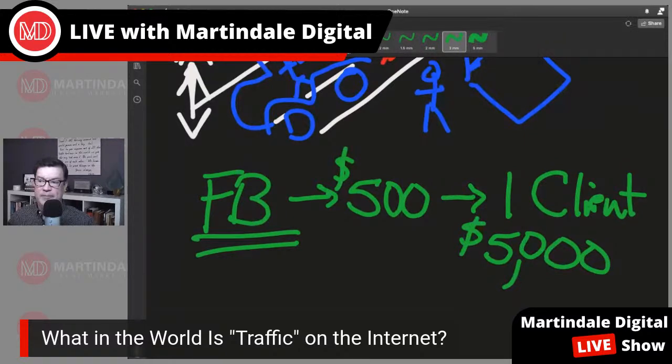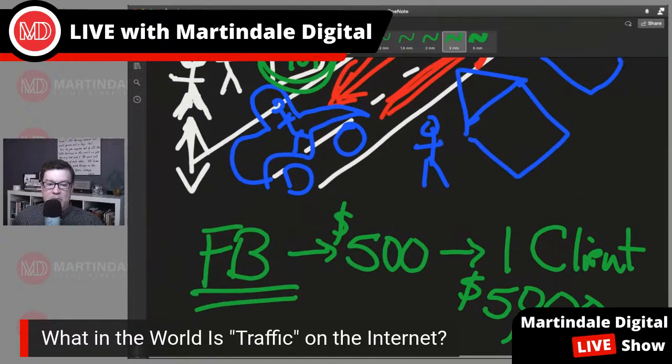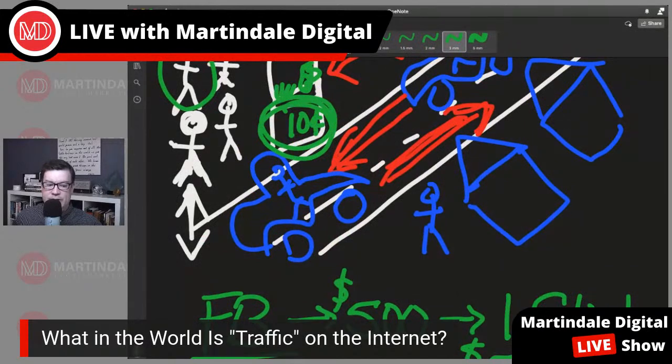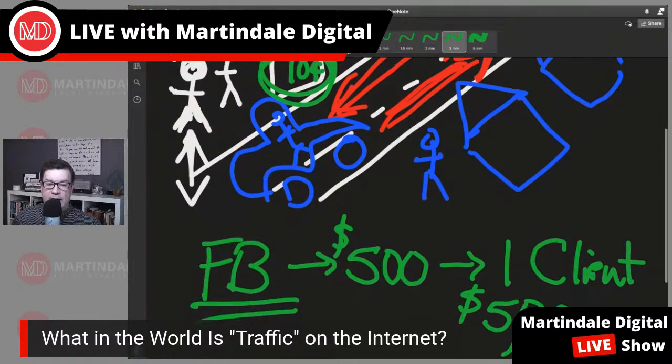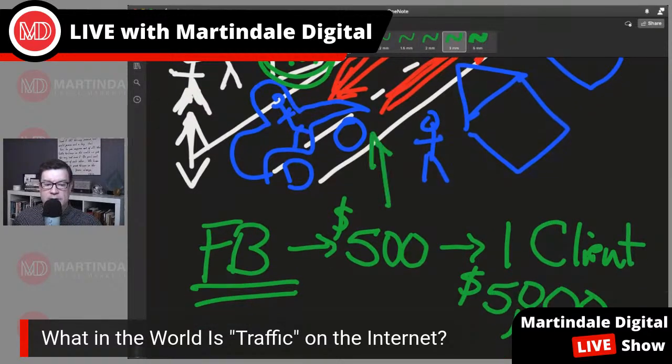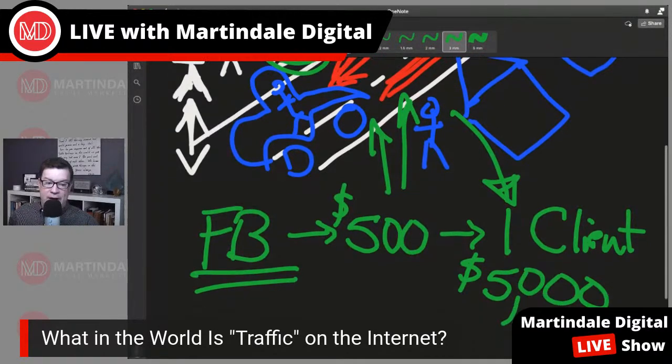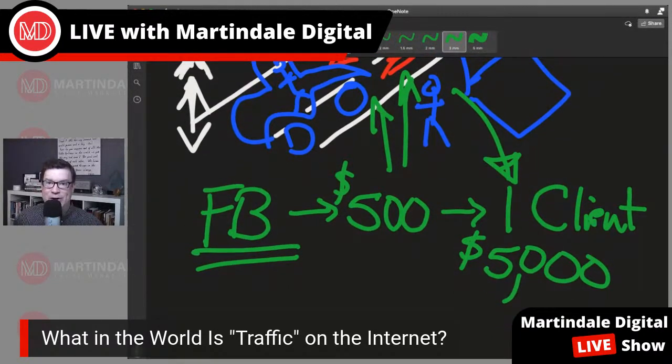You can see why it would make sense all day long to be advertising on Facebook, because that would then be paid traffic. So you're paying Facebook basically $500 to go out and find people. So you're going out and finding customers, bringing them back to you, and you get conversions, meaning you get one of those persons to convert into a client, and the client pays you $5,000 all day long. That's a 10x return on your money.